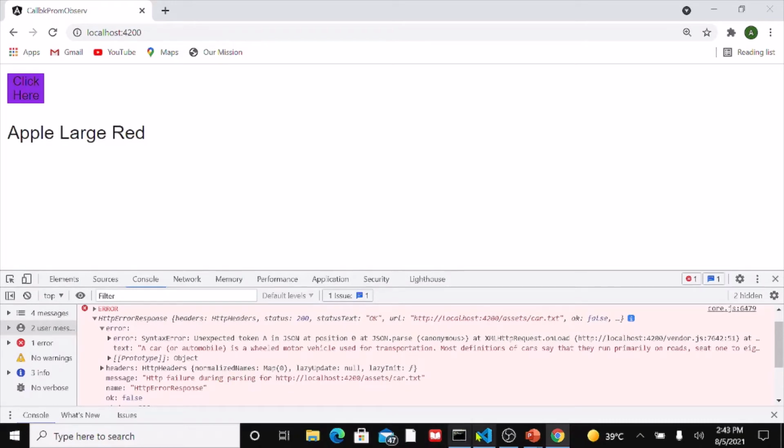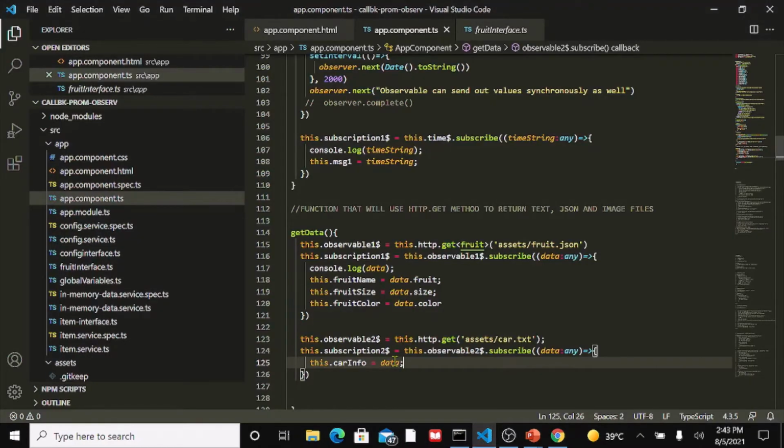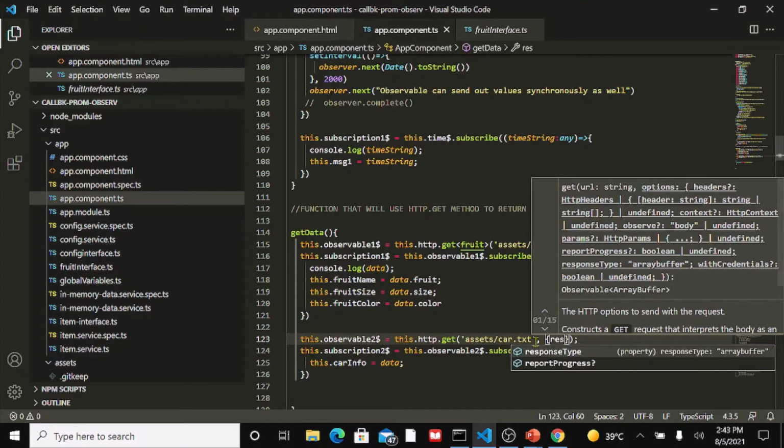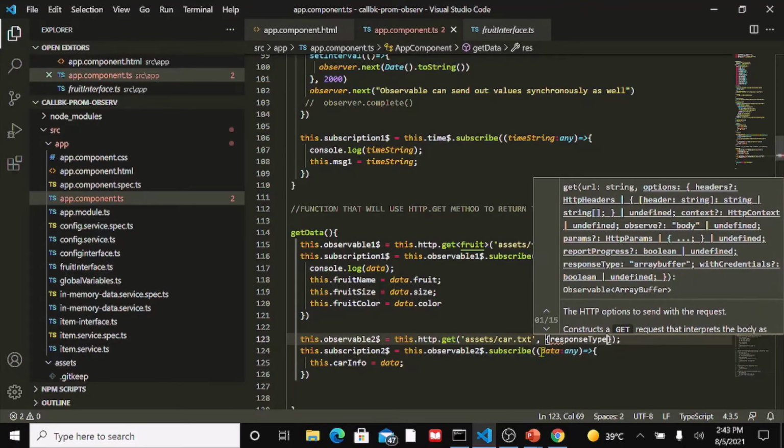Right. So what's happening here? So we are getting a file in text format. By default, the get method returns data in JSON format. Right? Remember I said that earlier. So what we need to do is to specify the response type here. And we do that using a parameter with this get method. And that parameter is called response type.